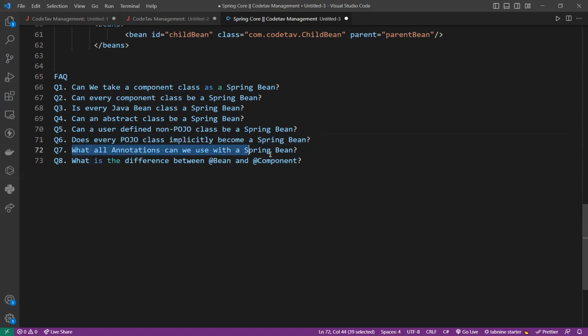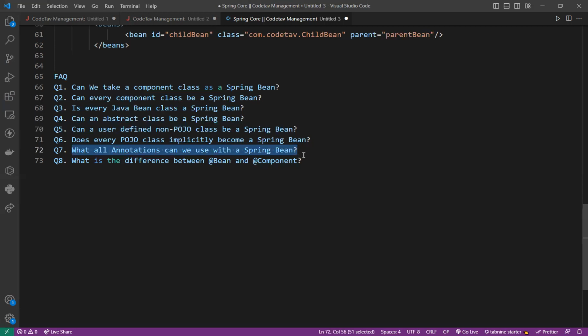Then, what all the annotations can we use with the Spring Bean? So several annotations we can use with the Spring Bean. It's not possible to explain each of the annotations, so you can check the examples.